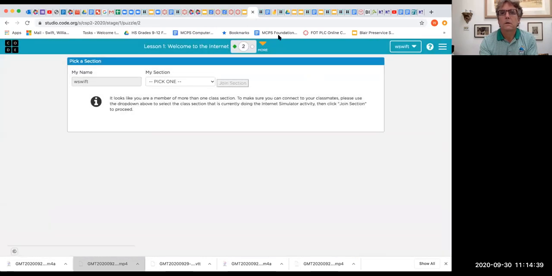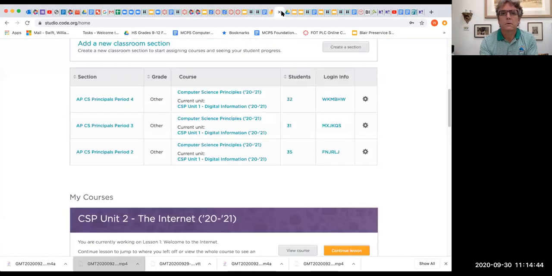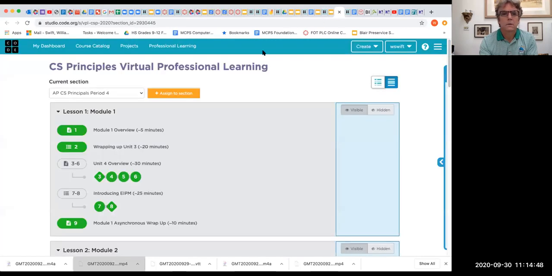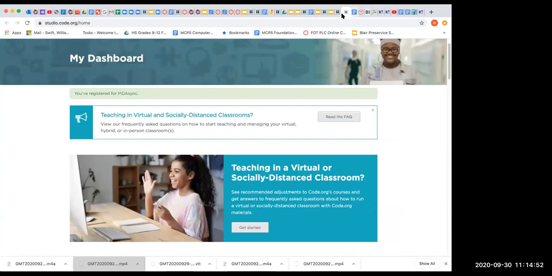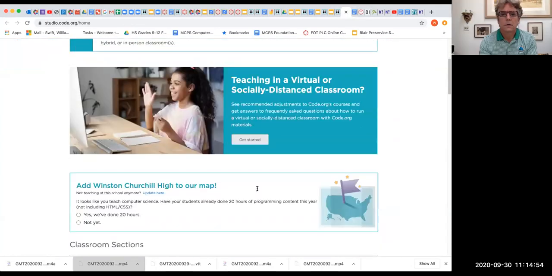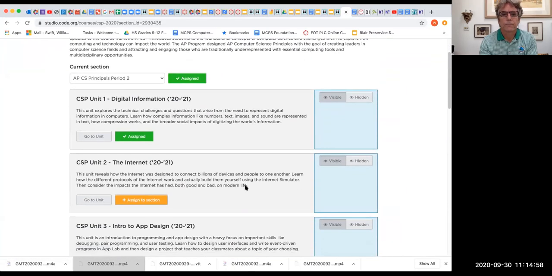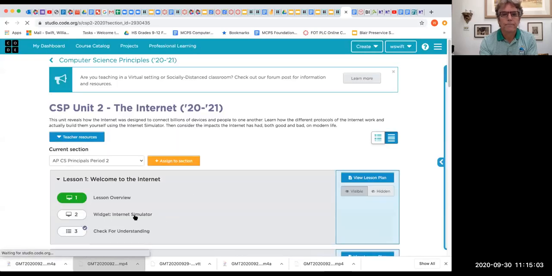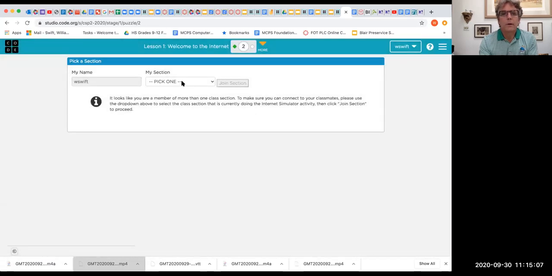Simulator. Okay. Oh, come on. I thought I had one set up here. Okay, let's just go down. All right, we're just about done. So what I'm doing is I'm just going to pick P2 here.